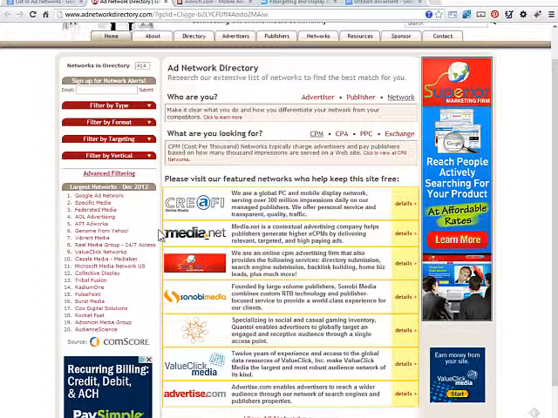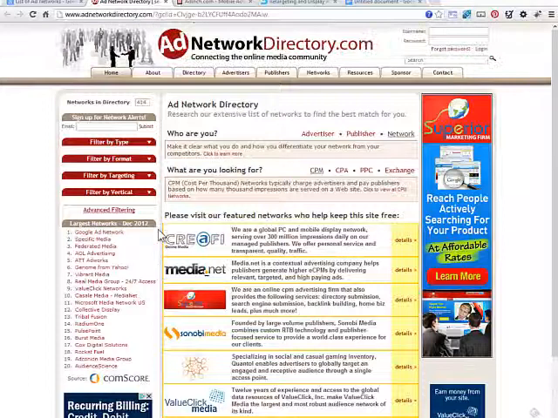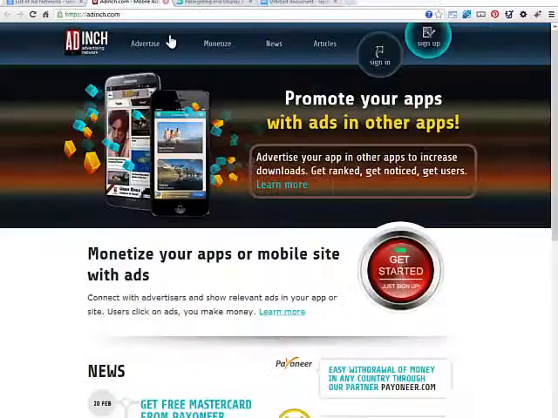So what we would do is simply find the ad networks. We can look for different network types. There's hundreds of ad networks on this one site. We would just go through, look at them, and then join them. Then place a sample ad here and there, control our budget, and move on. So this is adnetworkdirectory.com. It's an invaluable resource. You can find hundreds of ad networks that you can join, and these are some of the biggest ad networks in the world.